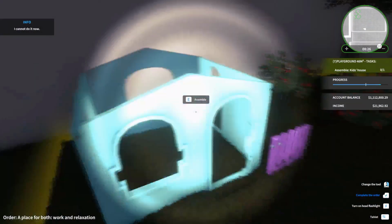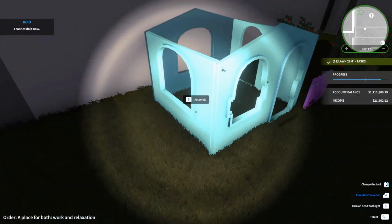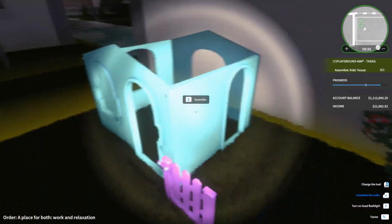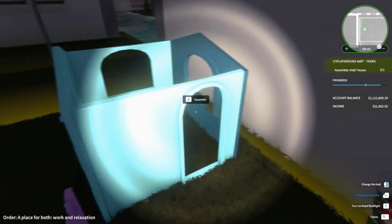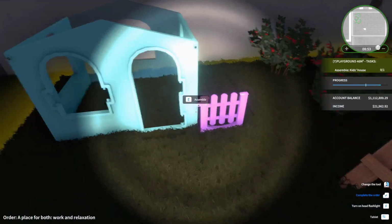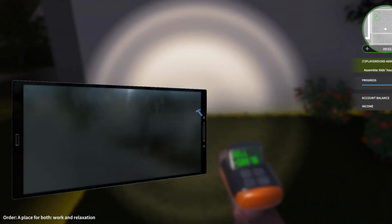Okay, put the walls in. Problem. So we can't put the wall in. Ooh, little bit of problem. It's glitched. Okay, so I guess we have to sell it and make it a little bit further away from the wall.